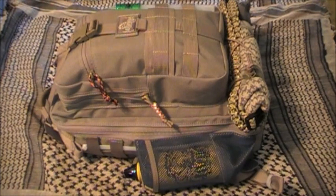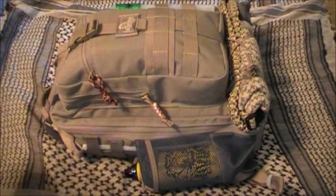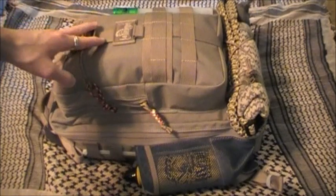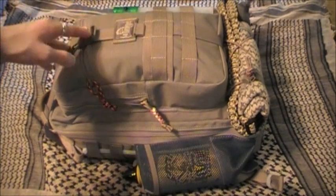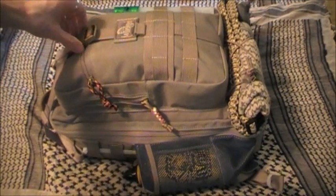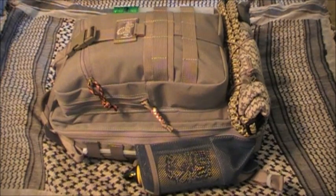Okay, so this isn't just for an oh wow, end of the world situation. No, that's not just what this is about. This is for mandatory evacuations, having to hack it out in an urban environment and a woodland environment. This isn't just for WROL or when it hits the fan. Now, yes, this will suffice in that kind of application. But I'm saying that is not just what this is for. I highly recommend having a bug-out system for each one of those types of events, or one that can encompass all of them.